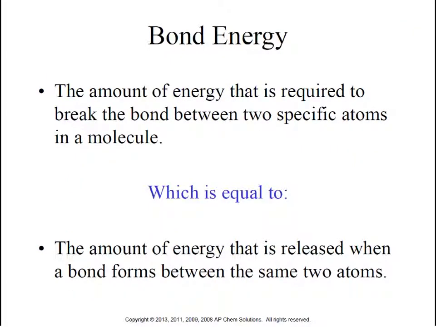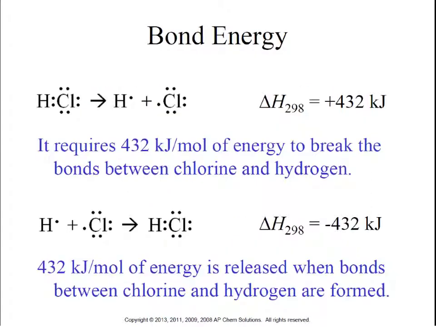Let's say the same thing again. Bond energy is the amount of energy that is required to break a bond between two specific atoms in a molecule, and it's also equal to the amount of energy that is released when the bond forms. So if you lift the ball or drop the ball, it's the same amount of energy, just in opposite directions. For example, if you take hydrogen chloride and break it apart into hydrogen and chlorine, so we've separated out those atoms, that's going to take 432 kilojoules of energy.